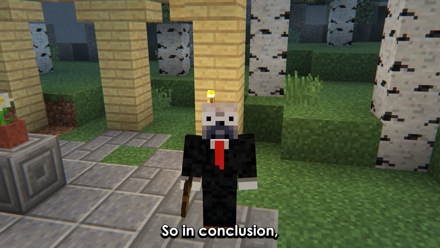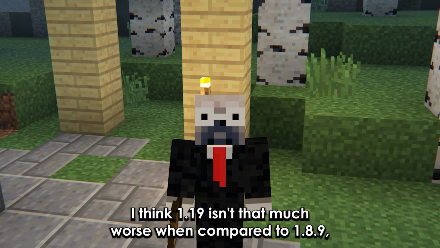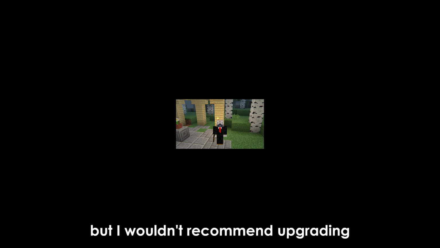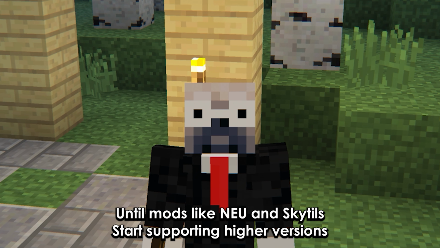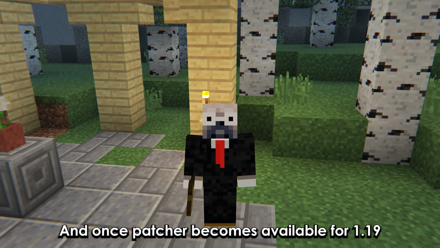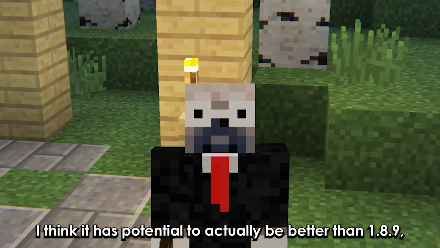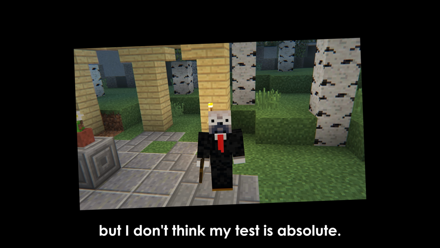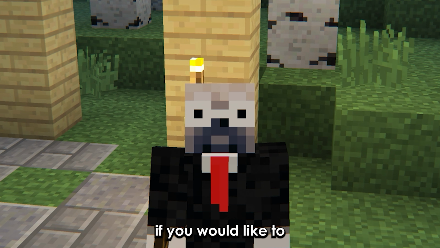So in conclusion, I think 1.19 isn't that much worse when compared to 1.8.9, but I wouldn't recommend upgrading until mods like NEU and Skytails start supporting higher versions. And once Patcher becomes available for 1.19, I think it has potential to actually be better than 1.8.9. But I don't think my test is absolute. I would recommend you guys to test it for yourself if you'd like to.